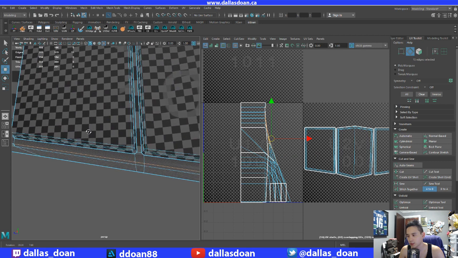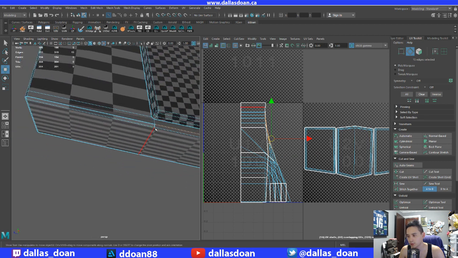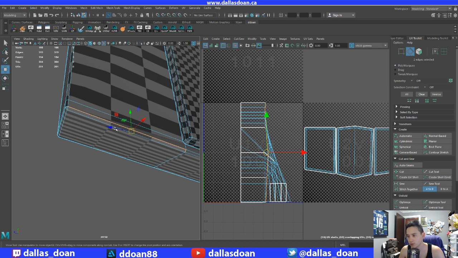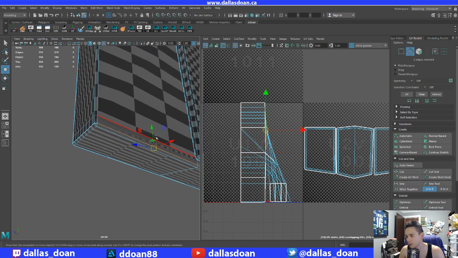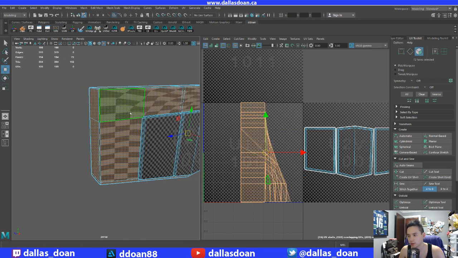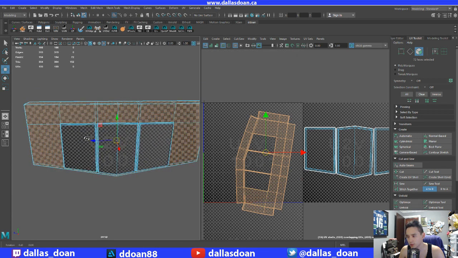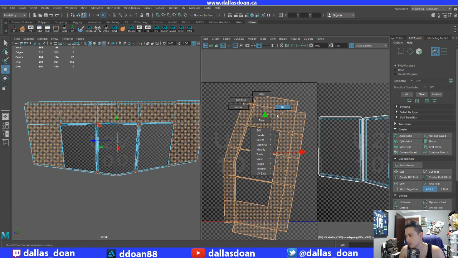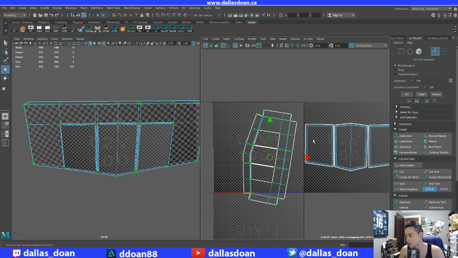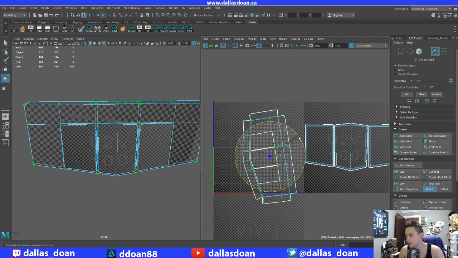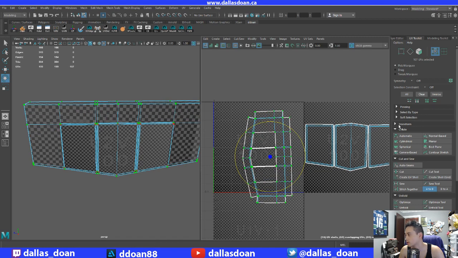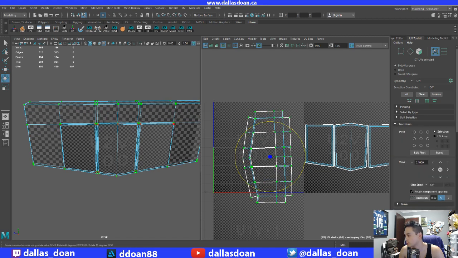So. Fold. Not bad at all. Strange shell. Close enough. And then rotate.